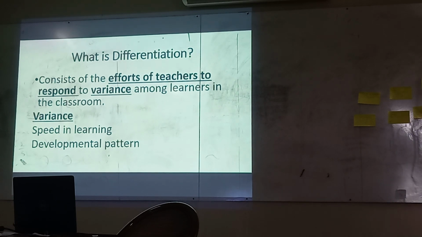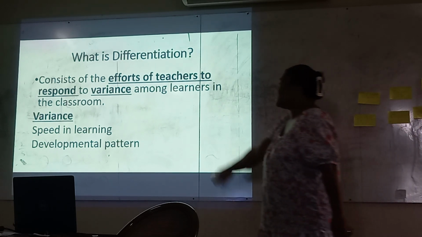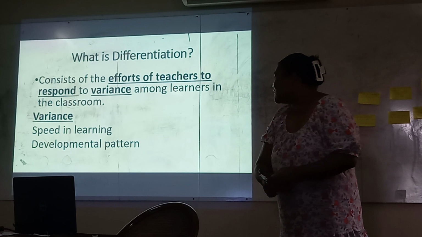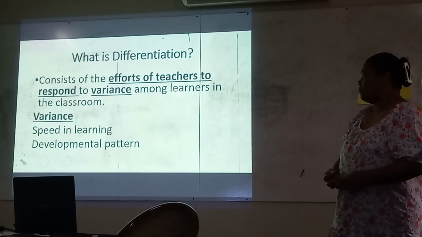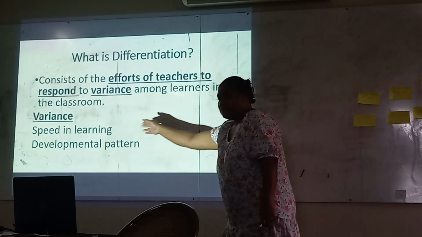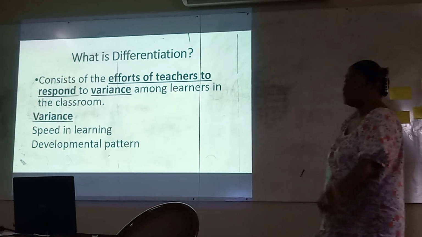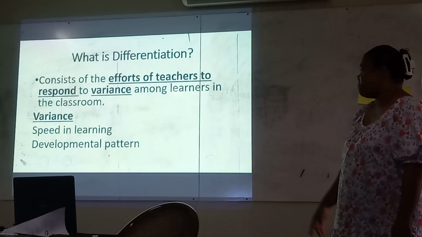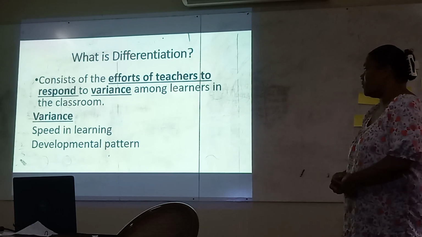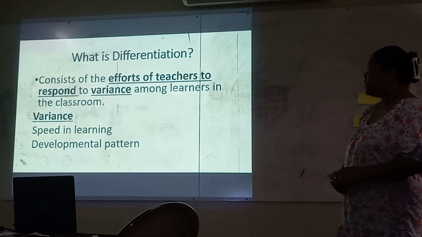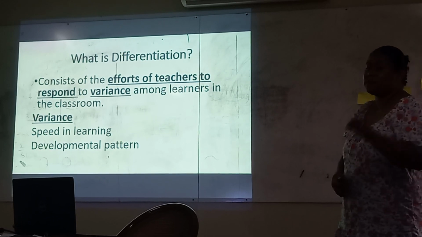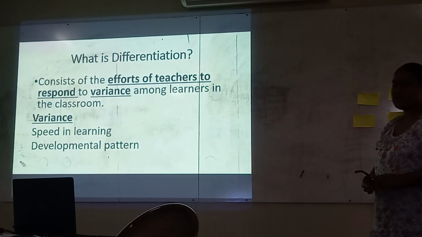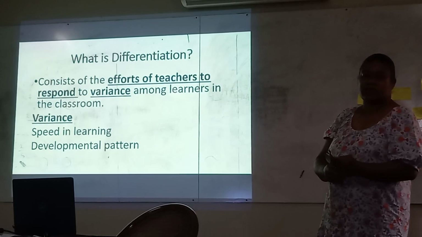Okay, this is what differentiation is. It consists of the efforts of teachers to respond to various variances among learners in the classroom. When we talk about variance, each student in your class has a different speed in learning, and also different developmental patterns. So when you use differentiation, it is responding to variance among the learners in the classroom, responding to the different needs of the students.